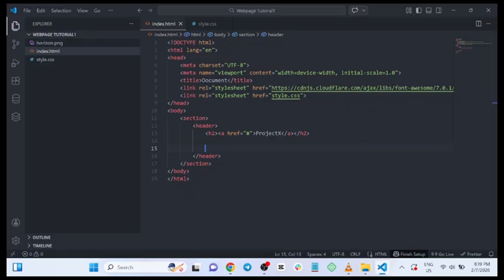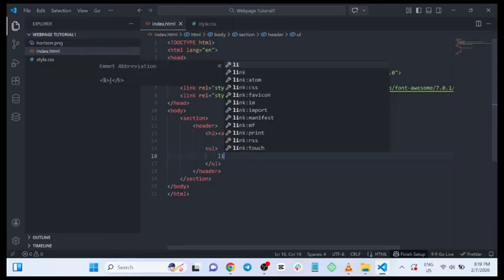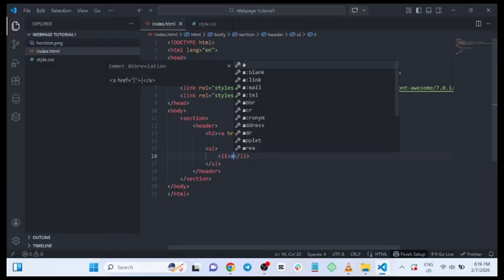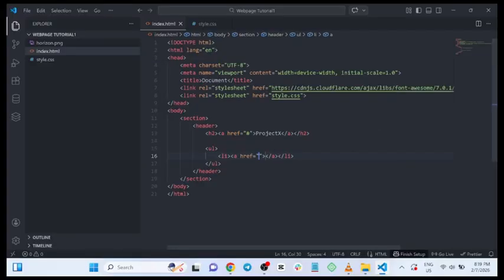So I just bring them right now, and then I will create unordered lists. Inside the unordered list, I'm going to have the list item. Okay, so the first list item, of course, it will come with an A tag too, an anchor tag. So we have the list item with the anchor tag inside it. The very first one, we'll call it home. This is home. I can call it index.html.